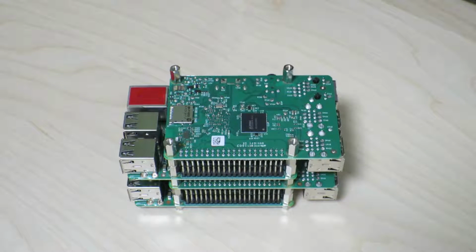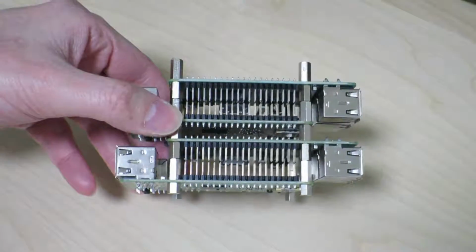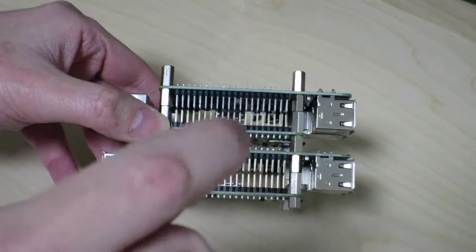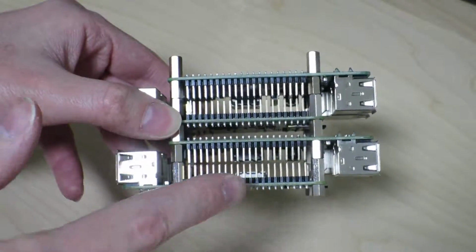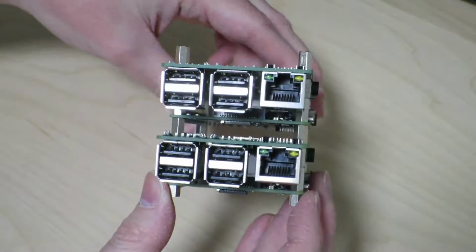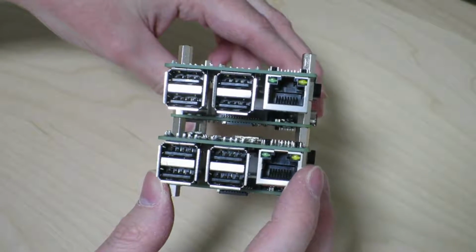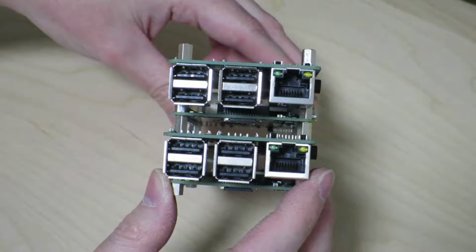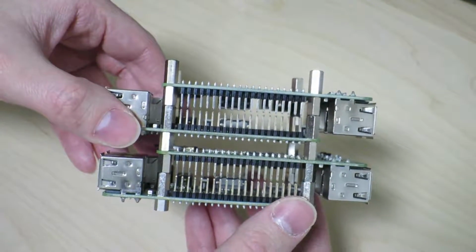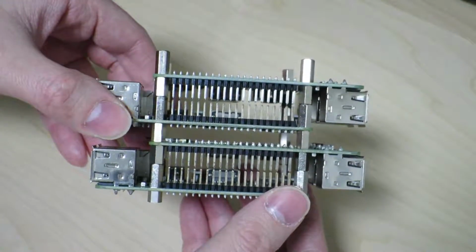If you were to make a Raspberry Pi cluster out of this, one of the things you may have to consider is how to cool the Raspberry Pis. In this configuration, the cooling would probably be most effective if we can get the air going through this direction, because the CPUs are going to be located around here. We also could blow air in this direction, but the Ethernet ports and USB ports are probably going to get in the way of providing effective cooling, so probably this direction would be more ideal for getting air through to cool the Raspberry Pis.